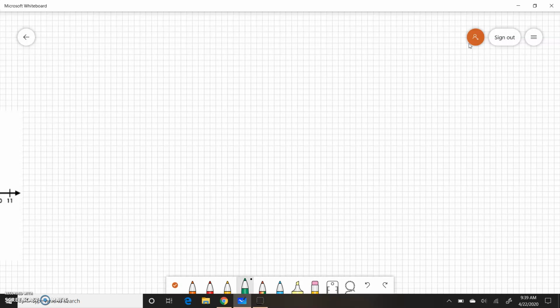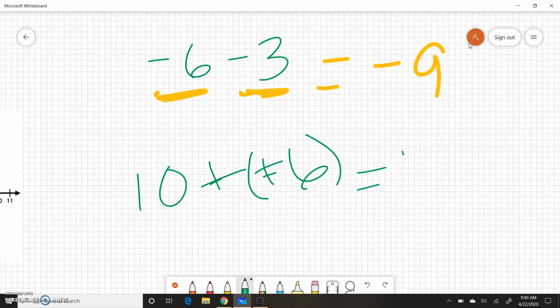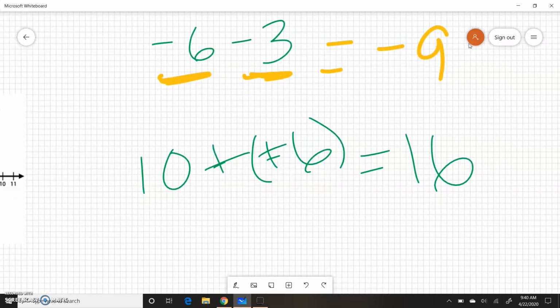So for example, my first example is negative 6 minus 3. So the other way you can think about it is money. So let's say you start with negative $6, or you owe someone $6, and you're subtracting 3 more. So now you owe them $3 more, and you're going to be at negative $9. So it's like you're in the hole $9. Okay? Now I'm going to do another example. We have $10 minus a negative 6. That really becomes plus. So $10 plus $6 becomes $16.